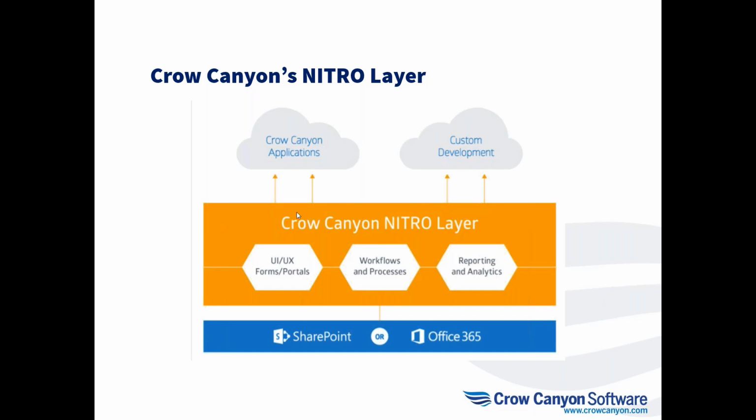Now, we're talking about this NITRO layer on top of SharePoint and Office 365. This may be new or old, depending on your experience, but some people are working in paper forms, spreadsheets, emails, those kinds of legacy programs, including even InfoPath, Lotus Notes, Access. All those things can be done through our forms, workflows, and processes. They can be converted over to a more modern, mobile-friendly, cloud-based application using the NITRO layer. And from this NITRO layer come our applications, those ready to go ones I talked about, and also our custom development projects.